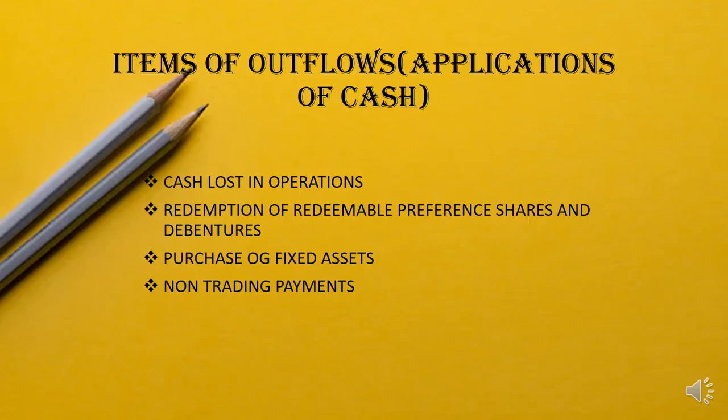And the last item under application of cash will be non-trading payments. Sometimes there may be non-trading payments like payment of dividend, income tax, etc. Such payments or expenses, although non-trading in nature, result in outflow of cash, and hence should be considered as cash outflow in the cash flow statement.